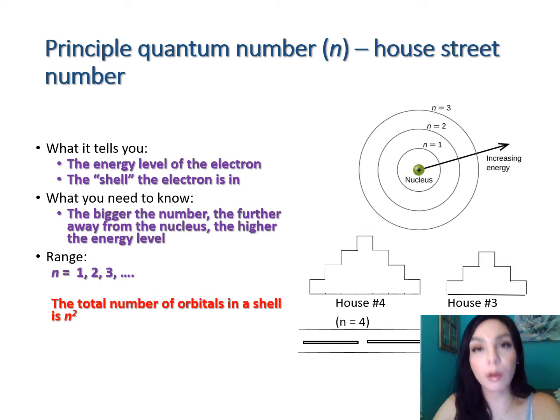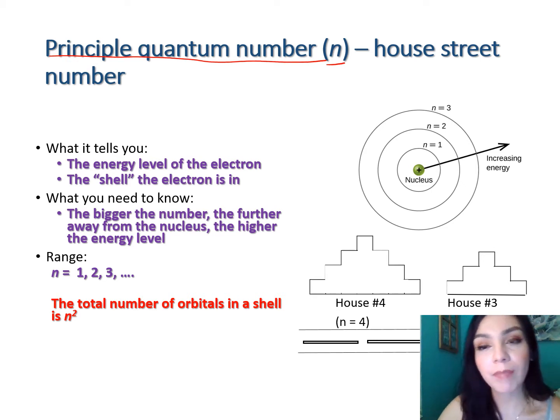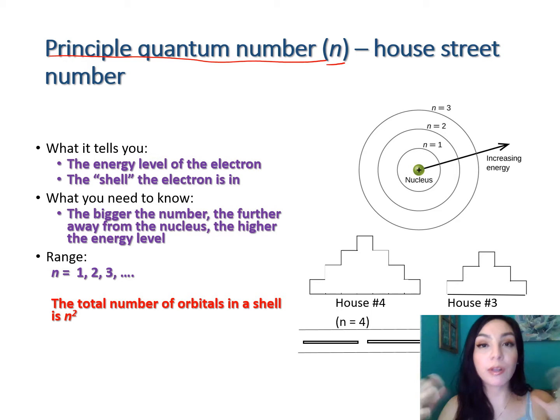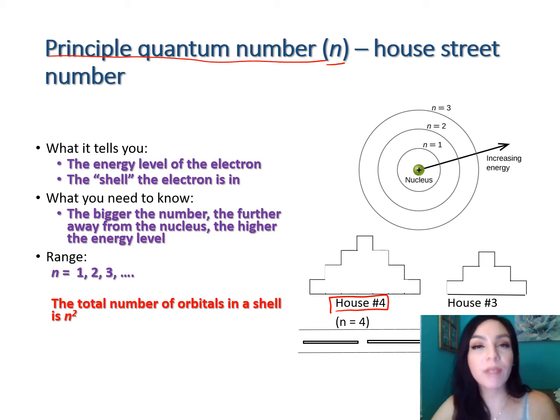So our first quantum number is called the principal quantum number, and we denote it with a lowercase n. And I have an analogy system that hopefully helps you remember what these numbers mean. n is our first number, so it's our most bird's eye view of the house that the electron lives in. So it tells us the address of the actual house the electron is in. It doesn't tell us anything about which room it's in, about which level of the house it's in. It just tells us the house number. So very much a bird's eye view, think of it that way.